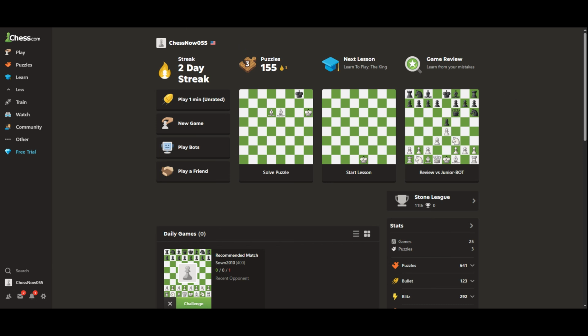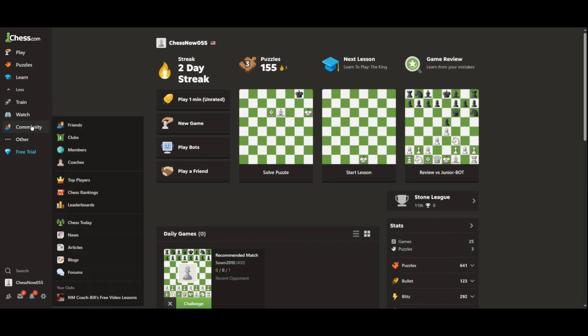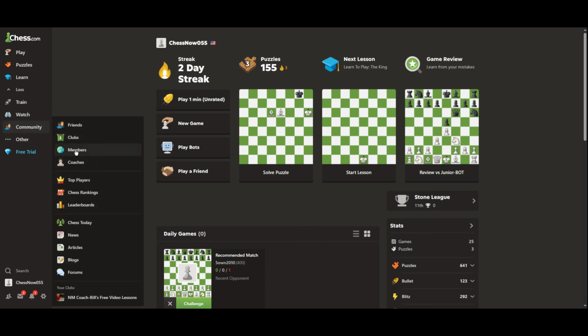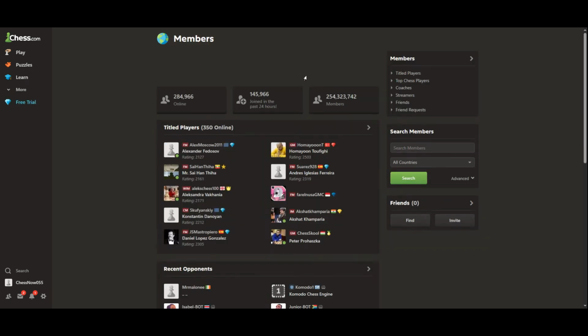First, open chess.com in your browser and make sure you're signed into your account. Once you're on the site, look over to the left sidebar. You should see a section called Community, which is usually shown with a 3-person icon. Hover over that Community menu to reveal more options. After you hover over it, click Members. This will take you to the Members area on chess.com, where you can browse different types of users on the platform. From here, you're in the right place to find titled players, coaches, and streamers.